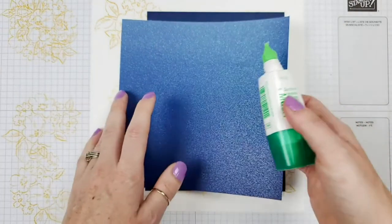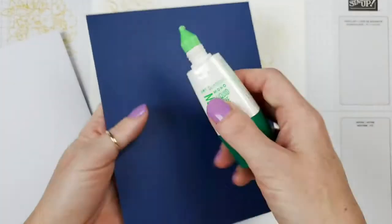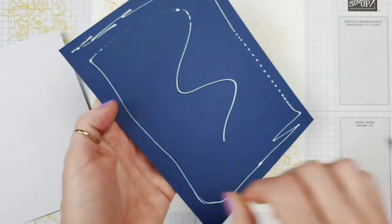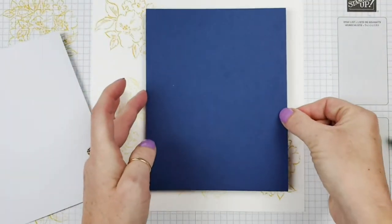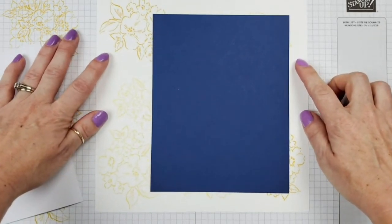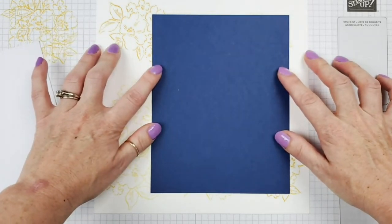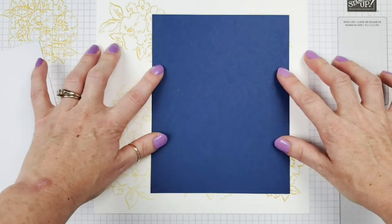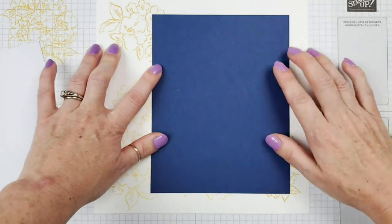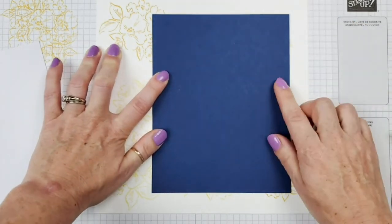And as you know, I really like my Tombow liquid glue, so we're just going to go with the Tombow liquid glue. Let's start with the navy. And it's nice with scrapbook pages like these because I can add a lot of texture, and it's going to be in that shadow box frame. I'm just checking my dimensions, making sure it is centered. Pretty good, an even border around that edge.